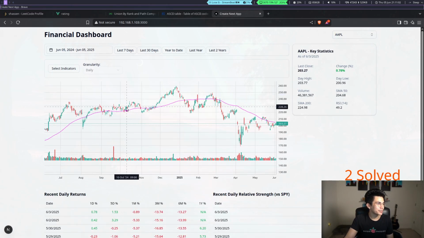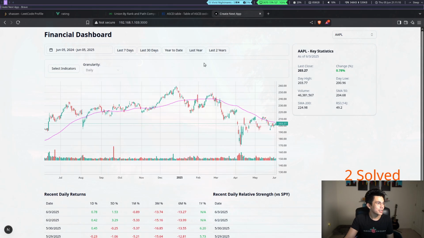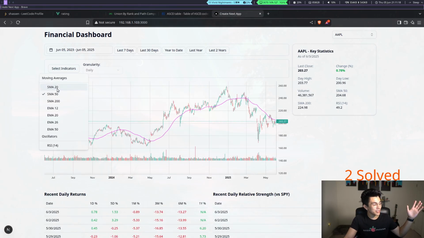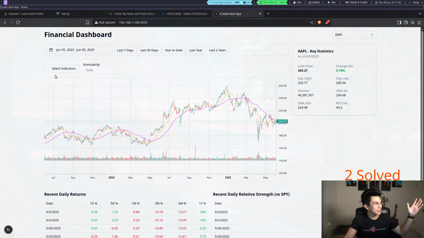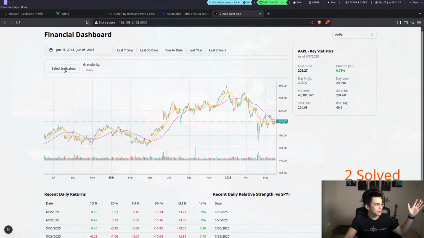Then we can do year to date, get the candlesticks, look at the candlesticks and whatnot. Last year, so we had a whole year view of it. Last 2 years, and then we have the simple moving average. So it's just moving average, and there's also exponential moving average of the past 12 days, past 20, 26.